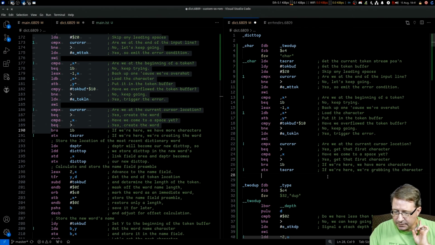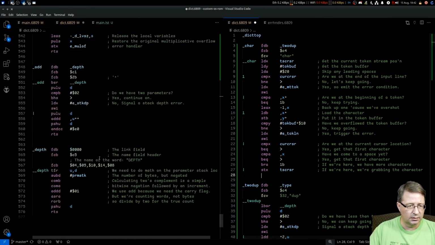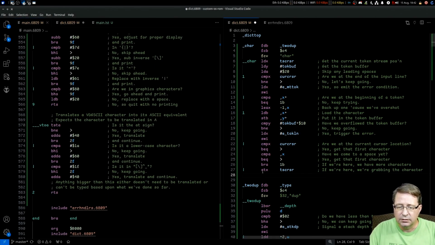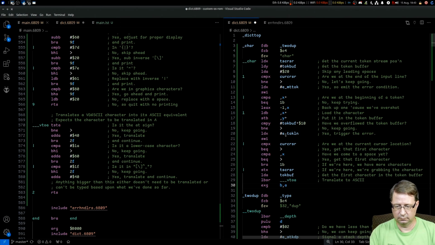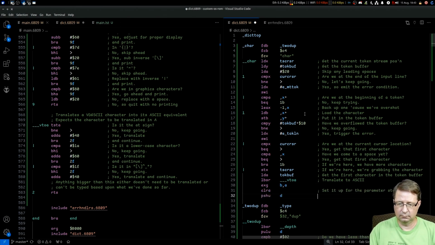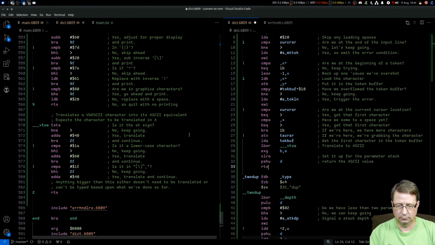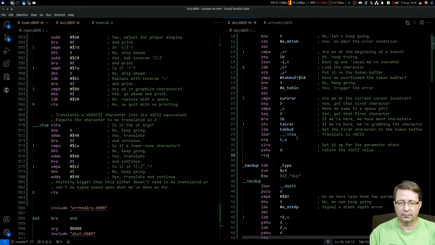All I need is that first character at the beginning of the token buffer. So here, that should take care of it.